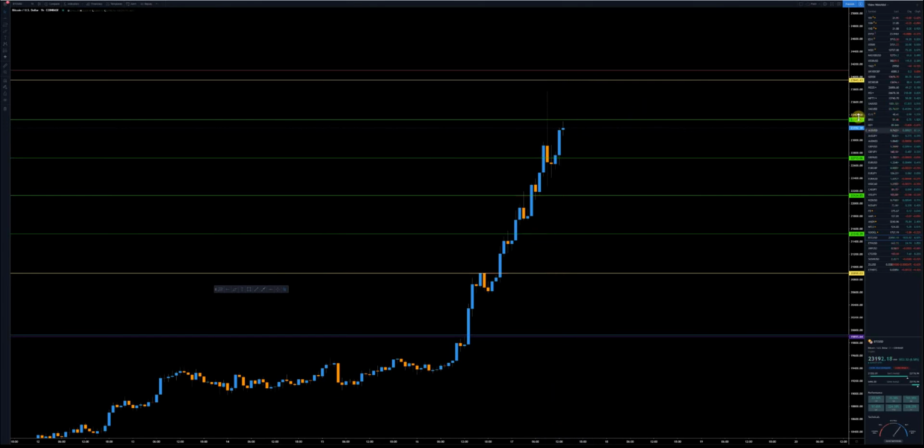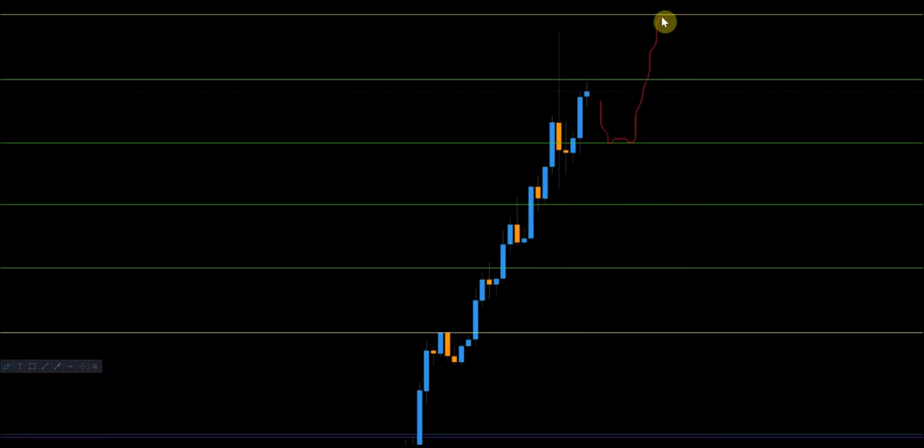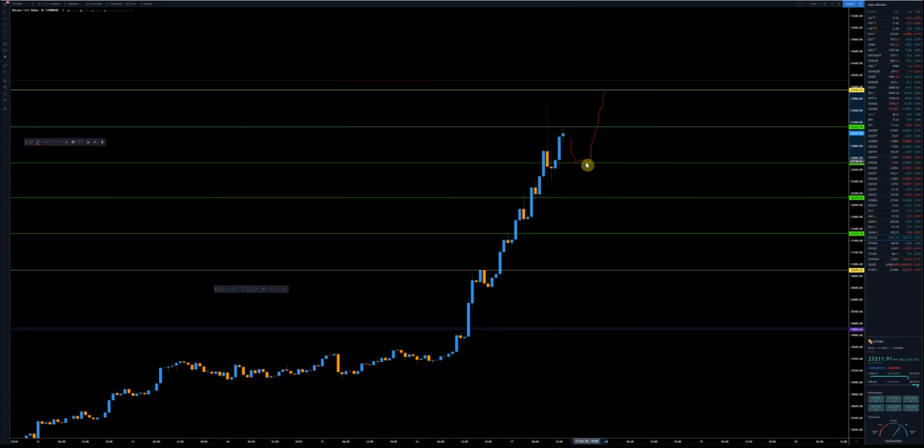Now what's the best move now? Ideally, if we come back into this zone, the 22,696, then you want bullish structure to go and tag that 24,000 level. If we get a pullback, we get a pullback, and then you'll just play the range. Anything below the 22,720s, then you want to be playing it down to the 22,142s and so forth. If we break that and come back up again, we just want to get long.